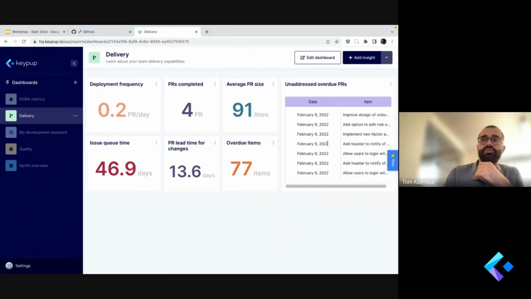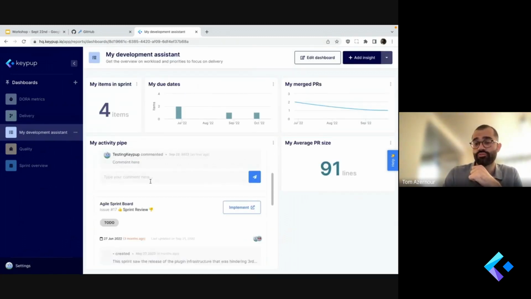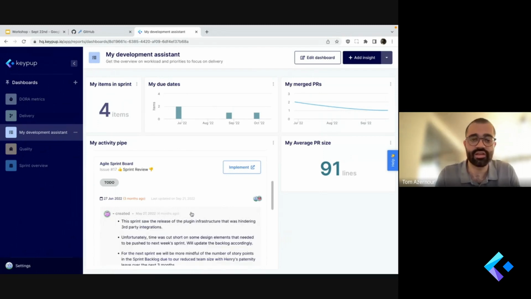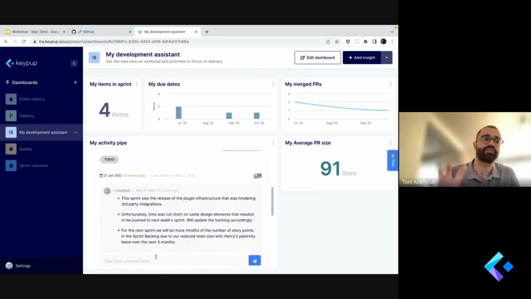So cards come in two forms, actually. We have here the detail cards, as you can see, that give you quite a lot of information regarding the title, the reference, the description of an issue or an item, but also give you access to more specific information, all the due dates, all the comments. And all the cards are clickable, so you can see exactly what the comments have been, and you can comment as well underneath, so it sends automatically to Jira or GitHub in my example. So that's the detail card.